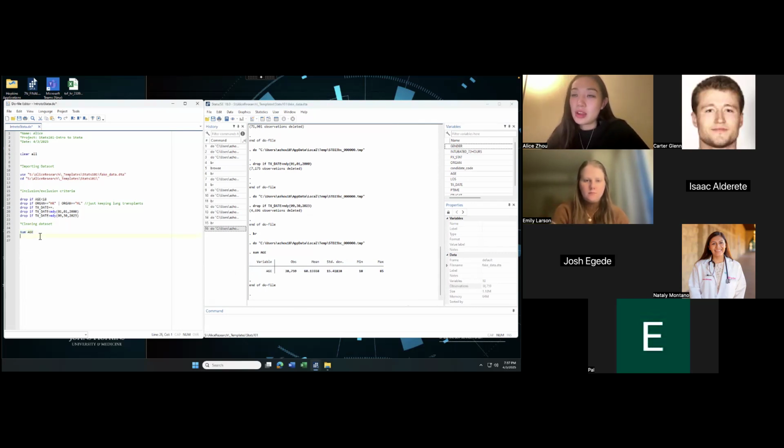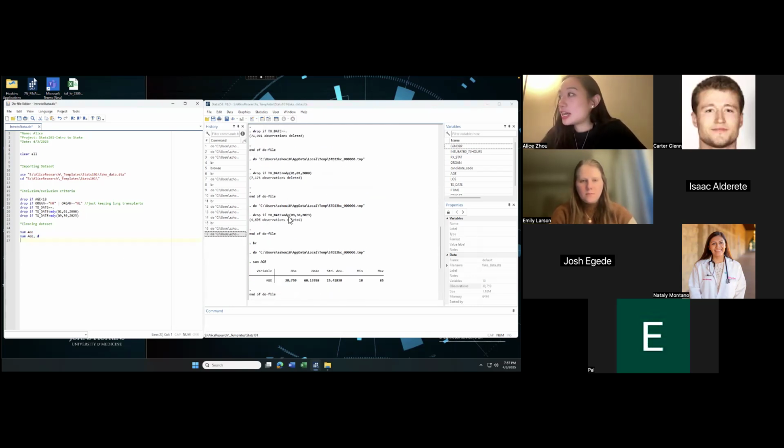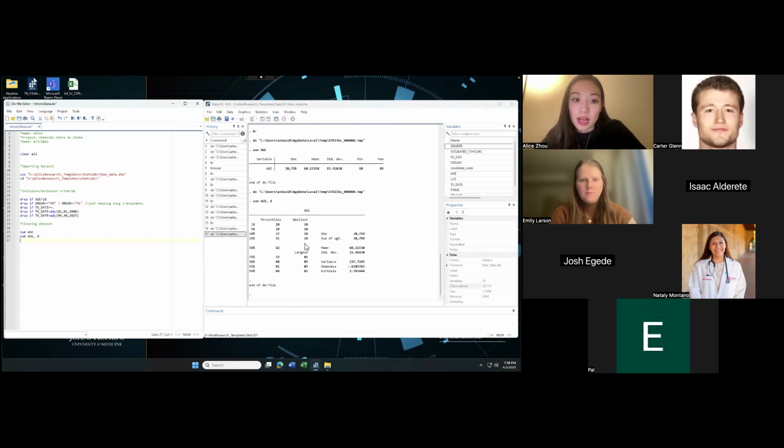And then if you want more details, you can do summarize again, age, comma, D for detail. If you run that, you get a little bit more of a summary. So here you still get your mean, your standard deviation, you get your range with your smallest and largest. But if we're interested in the median, for example, we can see that the 50th percentile is 62. We can get IQR through the 25th percentile and the 75th percentile. We can get some variance, skewness, and kurtosis values as well. I always like to take a look at everything, get a baseline of what we're working with before I start cleaning the variable.